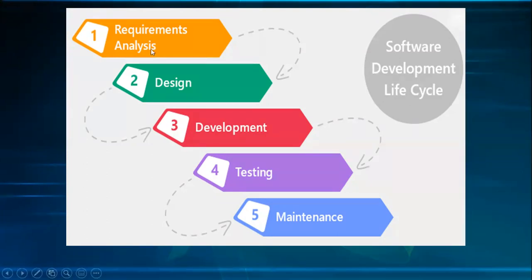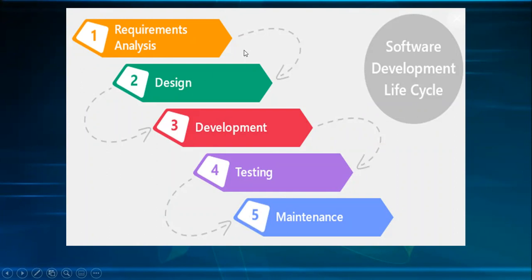Requirement analysis. So you do number 1 first. Number 1, just follow this gray arrow. It takes you to green. Number 2, the design. So once the design is done, it takes you further to the development. So from the development, it takes you to testing, then testing, it takes you to maintenance.